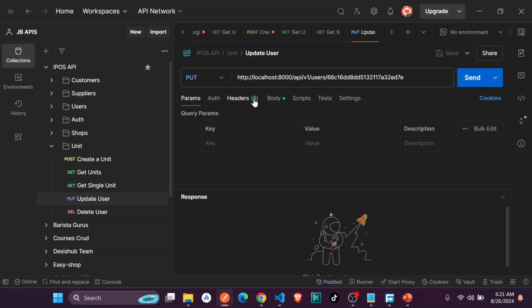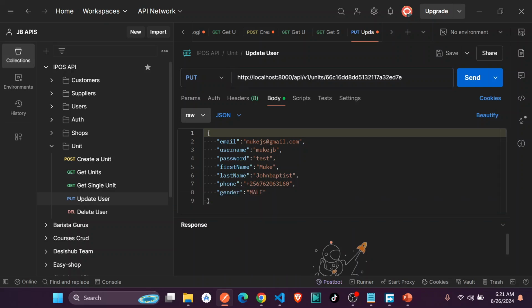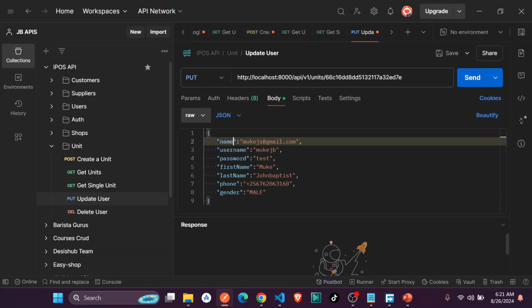Okay, so in the update, just also go to the body, and here first of all, let's try to update. Here is going to be units. Okay, and then you pass in the ID like this, the one that does not exist. Let's pass in here the name.